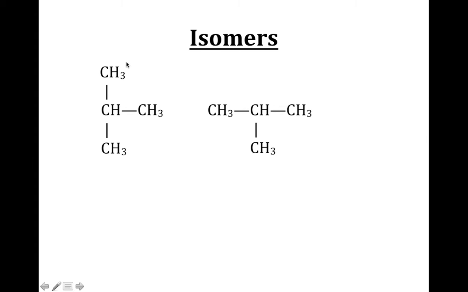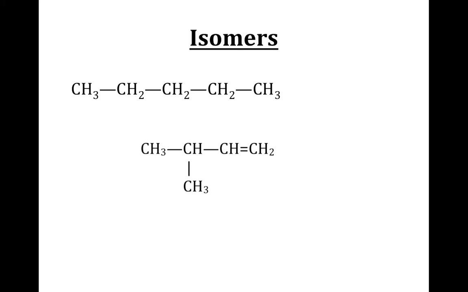So when I look at this one, I see I have 4 carbons, and here I have 4 carbons. And I also have 10 hydrogens here, 10 hydrogens there. So the first thing I've established is they have the same molecular formula. And I want to know then, are they identical or are they isomers? Well, if I name this, I would call it methylpropane. If I name this, I'd call it methylpropane. These are identical. They have the same name. They're both methylpropane. The central carbon has 1 hydrogen, and it's bonded to 3 CH3s.